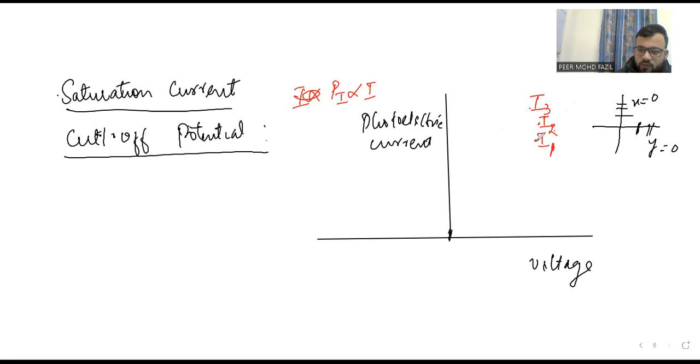If I reduce the voltage, I have to increase the negative potential. So here it is positive potential, here it is negative potential. I am increasing the negative potential. What will happen? The current will reduce accordingly. And why am I making the graph towards the negative part? Because we know only at negative potential will the current be 0.